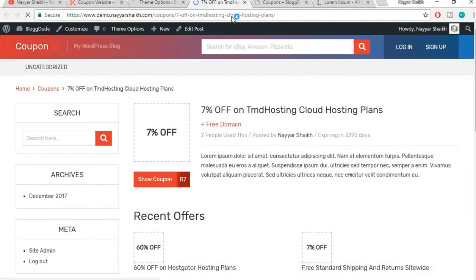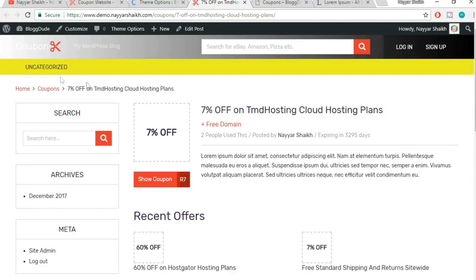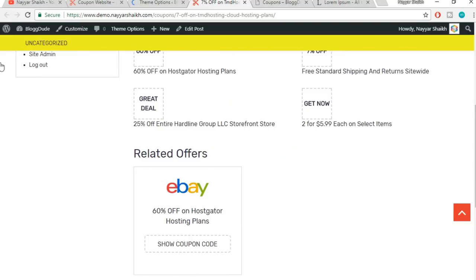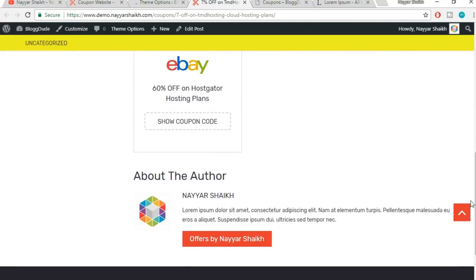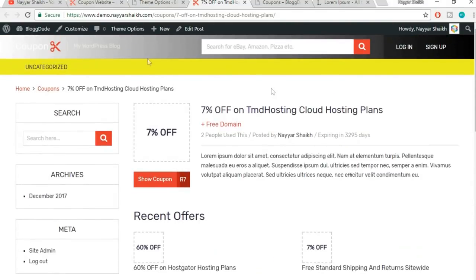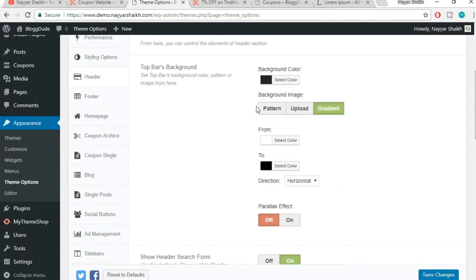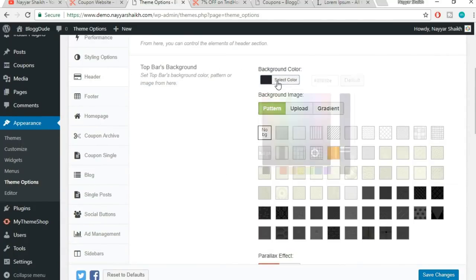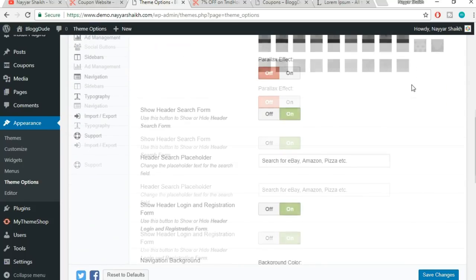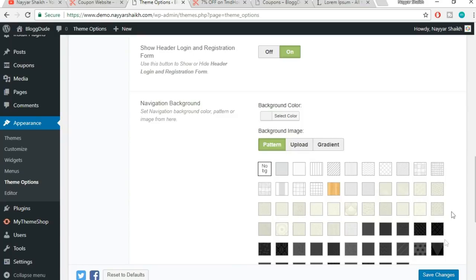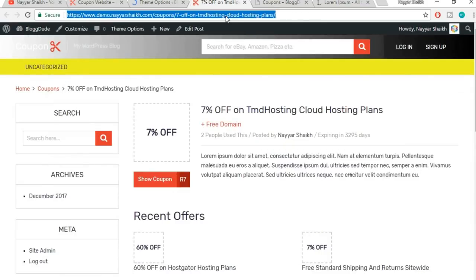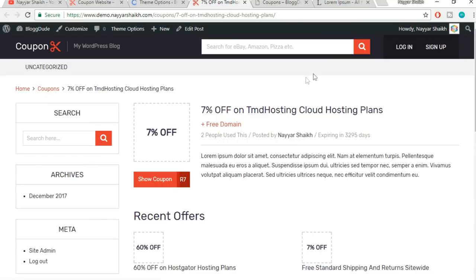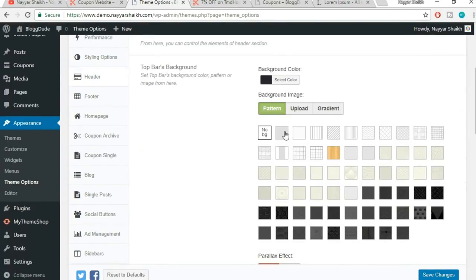Again, come back to your website, refresh, and let's see. Okay, so as you can see, the color of this navigation thing has changed, and when we scroll down, the navigation is with us. Now let's again make this thing default. I don't want any pattern, anything. I just want to make it default. Also this color, I want to make it default. Click on save changes. Let's refresh it again. Okay, everything is looking normal, which is fine. Now again, come back to this setting page and let's load it. Okay, fine. Let's see the next thing.